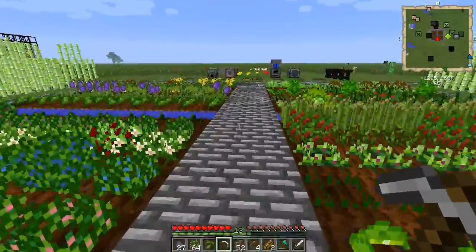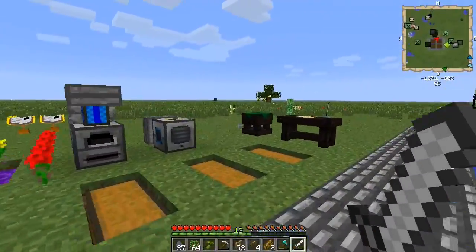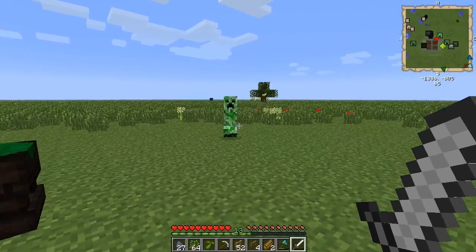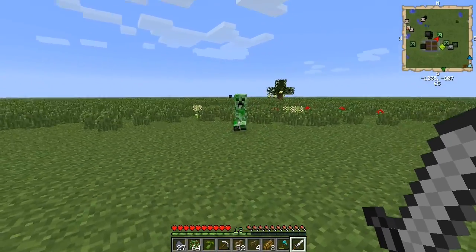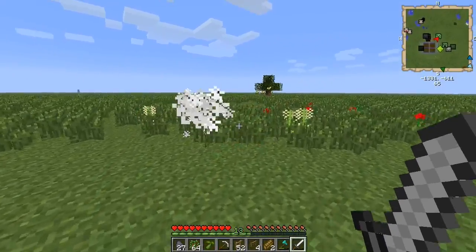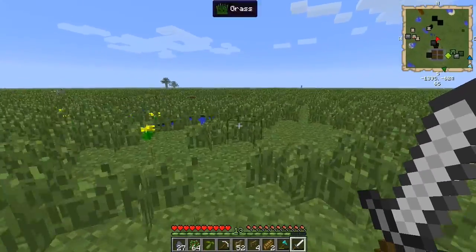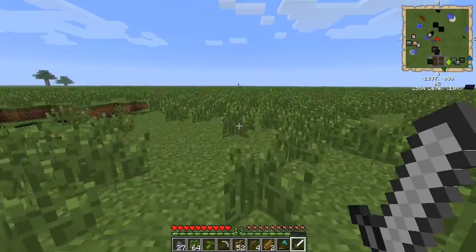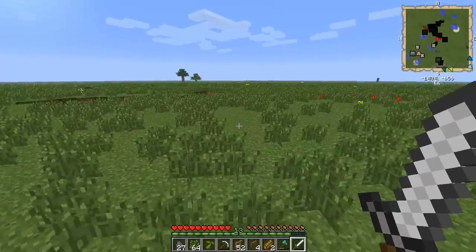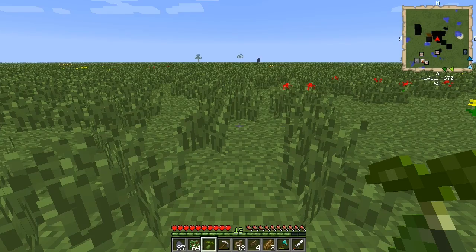Alright, so the game plan here... ooh, there's a creeper. Let's kill that creeper real fast. You stay away from my stuff, creeper. There we go. Awesome. Alright, okay, so let's go out here and probably just like right here. I mean, that's pretty far away. We can always continue building the other way, so I'm not too worried about it.